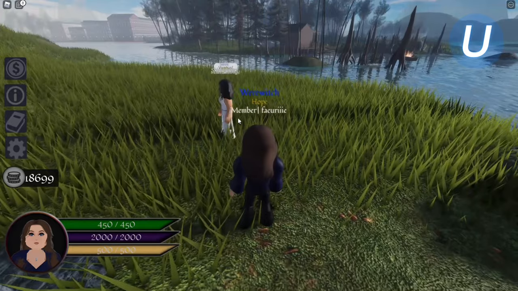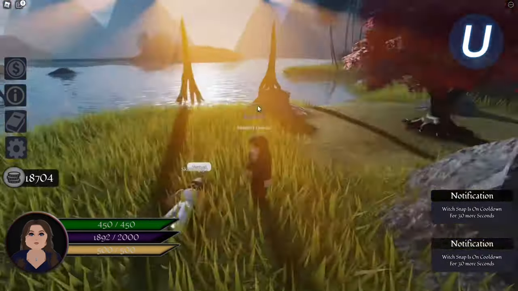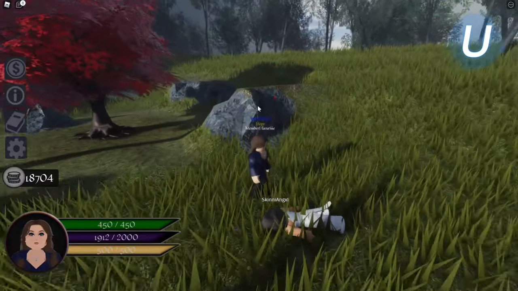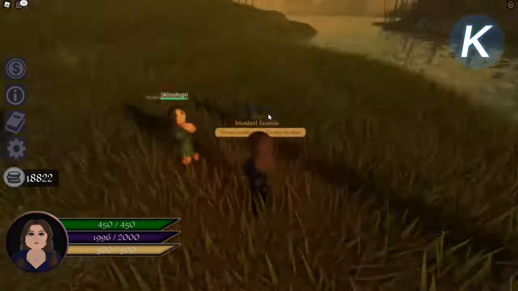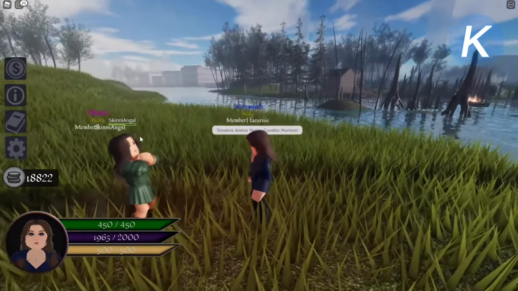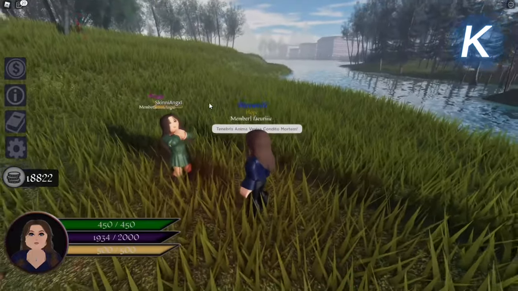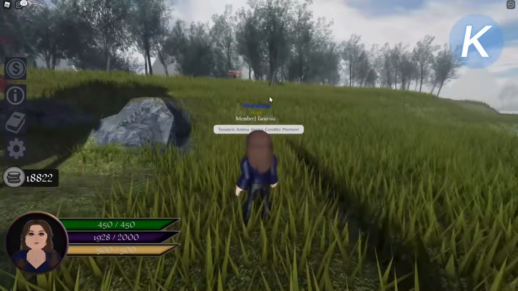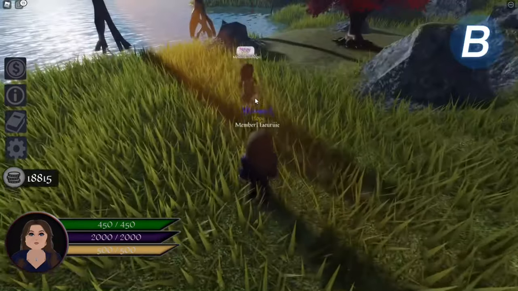And then we have U, which is witch snap, and I'm pretty sure you can snap normal free witches as Hope, I'm not sure. And then K is her death spell. So by holding K on someone, she'll start saying the death spell and choke them to death. And they can run away basically, and if they go out of your sight, then you won't be able to do it anymore.